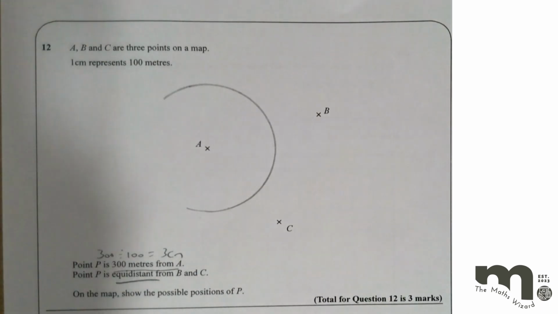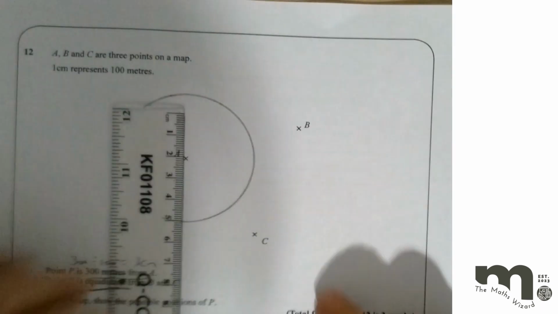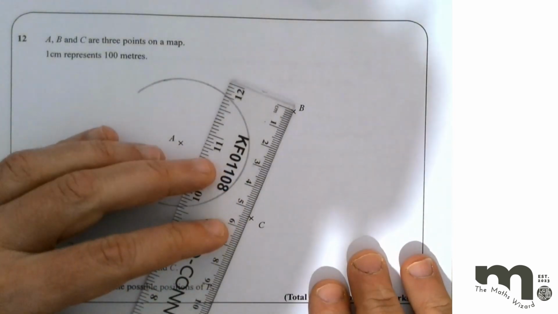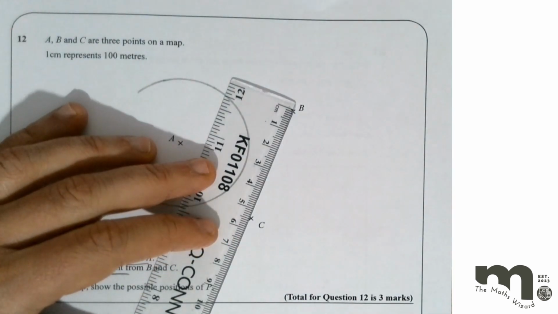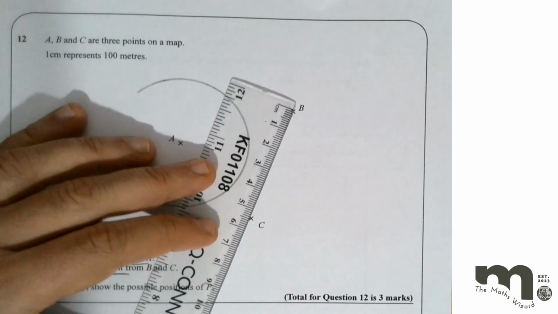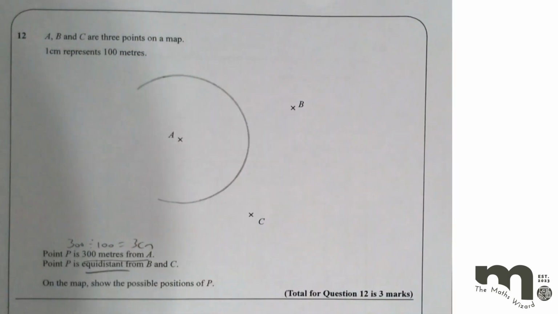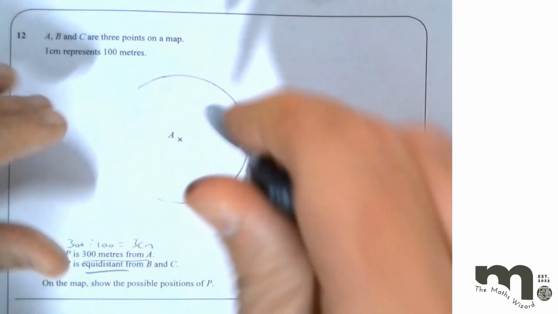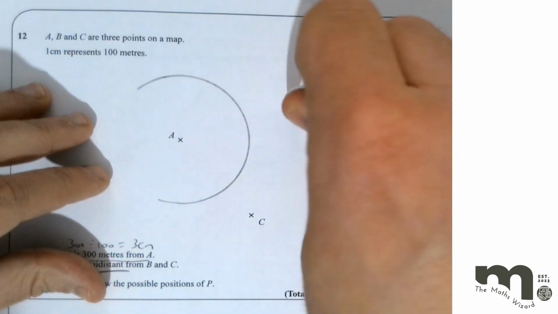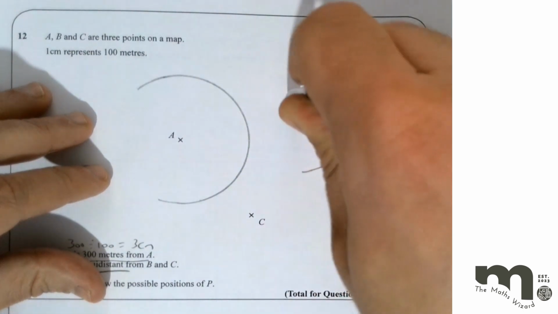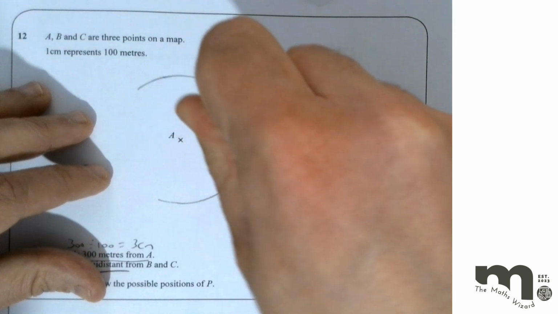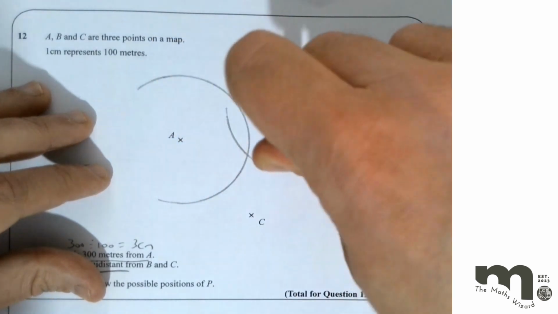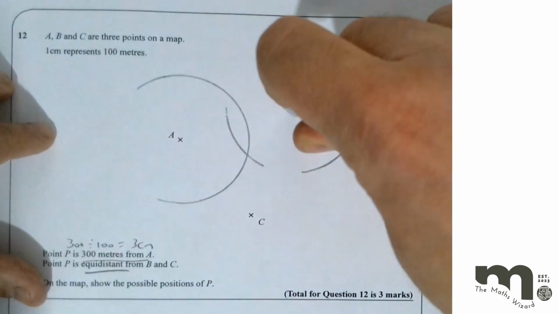So we've then got to draw essentially a perpendicular bisector between B and C. So if I measure that, we need to know what roughly half is. So it's about 5.5 centimetres on my printout here. So we can leave the compass as it is actually, because I've already set it at 3 centimetres. Then I need to bisect, get the halfway point between these two. So if I do an arc there and an arc there, be careful to make sure you get the right intersections here, because it's not that one.